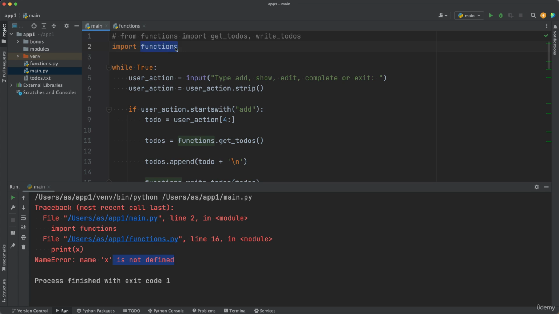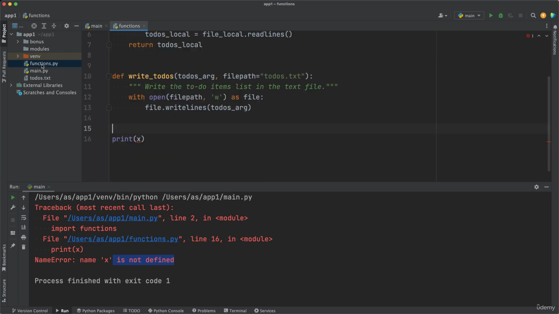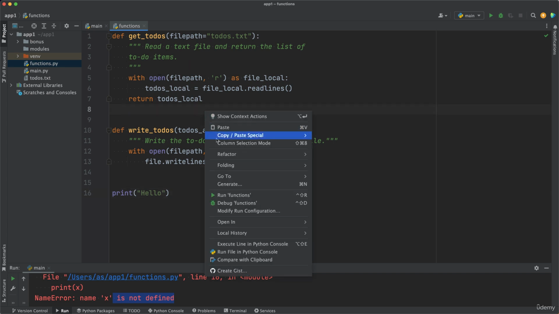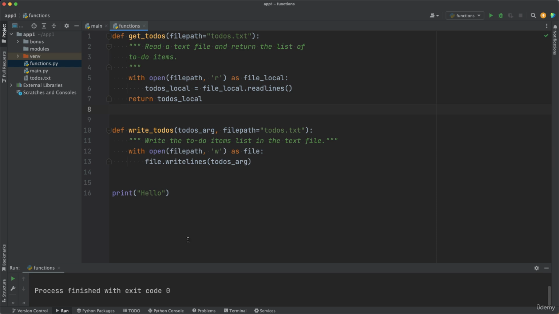This is important to know because sometimes you may want certain code, for example, hello, to be only executed when this script is executed directly, as in run functions.